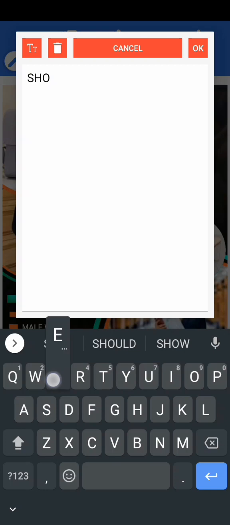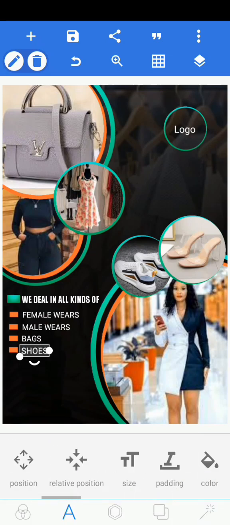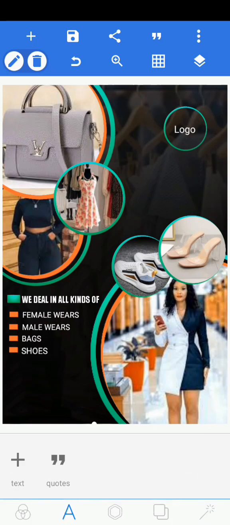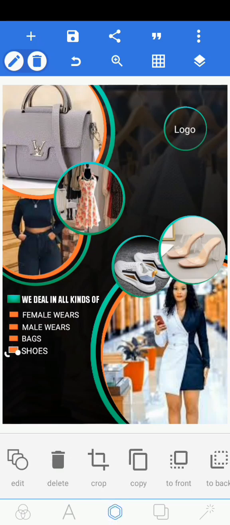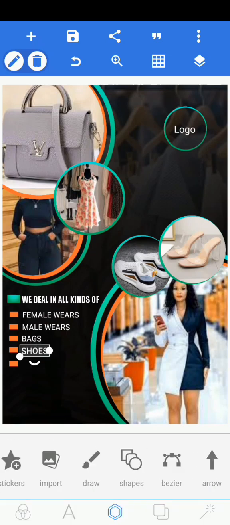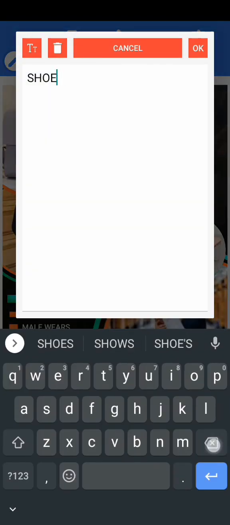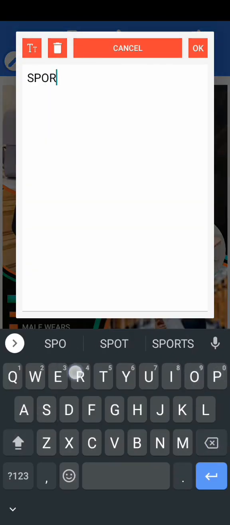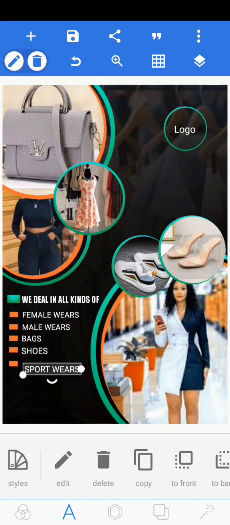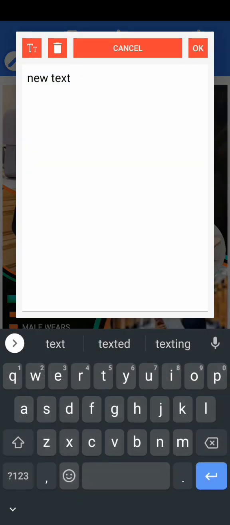So you must not really write everything. I think you should write the keynotes, like the major things you're doing. Then probably when they visit, they can actually see the rest of the things you sell, and then you can continue from there. So we just keep on placing the image, and then putting what we're actually doing. So let's just say this boutique sells all the female wears, male wears, bags, shoes, sports, like the sport bra, the joggers, all the whole sport things.